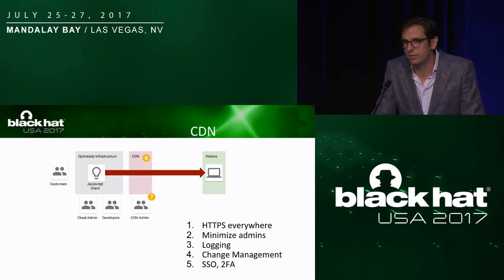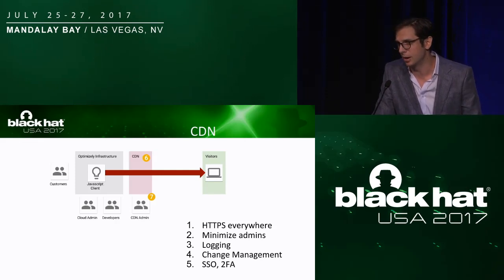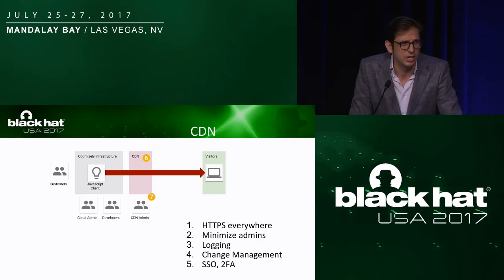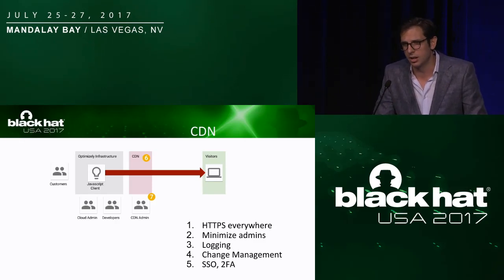All these best practices, two-factor authentication, SSO, definitely want to. Where do you start? If you have 100 third-party services you're using, this is the place to start. Logging, for sure. And change management. In a startup, you really want to avoid change management because you're trying to move fast. You don't want to bog developers down with bureaucracy. But the CDN doesn't need to change that often. And so this is a great place to have change management, because the risk-reward trade-off here, performance of your developers, is definitely not worth it compared to the impact they could have screwing up your CDN.